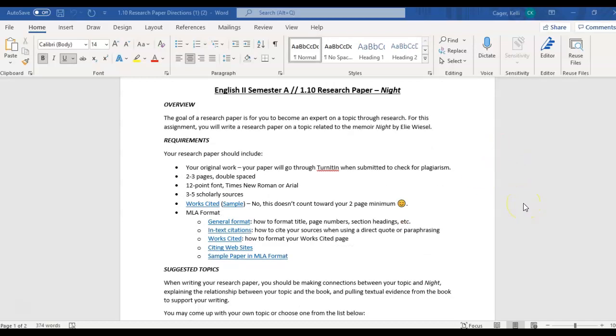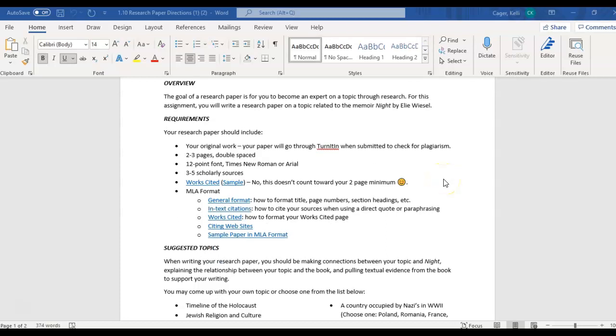So here are the basic requirements for the paper. As always, it should be your original work. So every year, I have to stress this, when you turn in your paper to any K-12 Dropbox, it is automatically run through a program called Turnitin, and you will receive a Turnitin score. What Turnitin does is it compares your paper to the billions and billions of other papers all over the internet, and it matches things that are not original. So it will show me the parts of your paper that came directly from somewhere else.